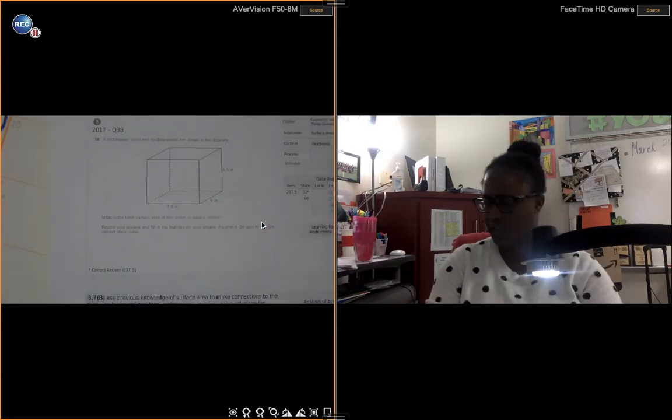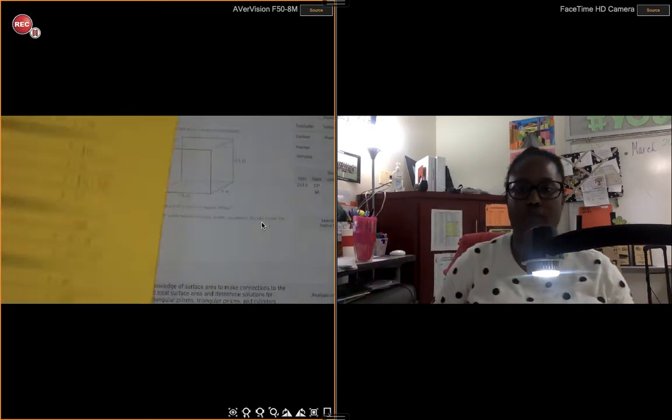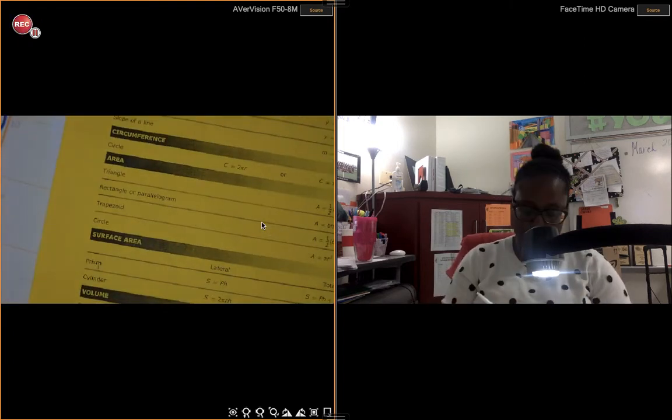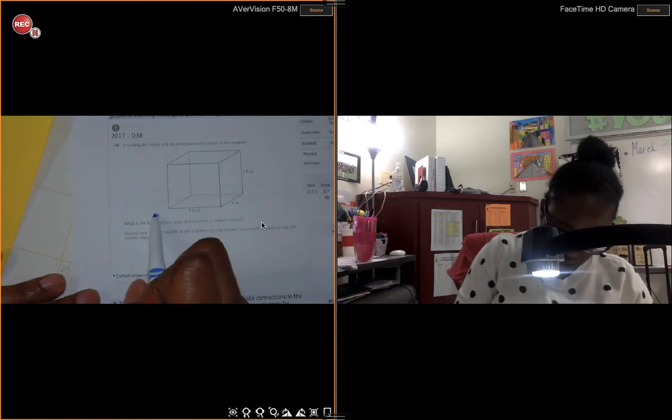Okay, so your mom gave you this packet, and it's all the Release Star surface area questions. So we're gonna go over, I think there's like 7 of them. I have my mathematics chart in front of me, and remember, you don't have to memorize the formula because you will have a mathematics chart. This first question basically is asking me to find the total surface area.